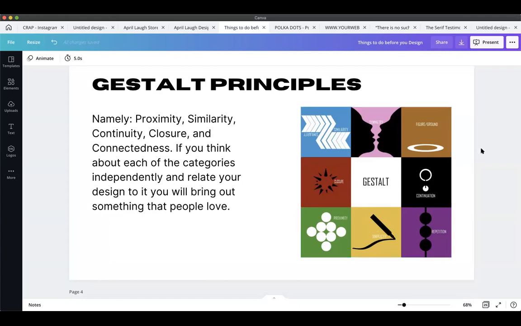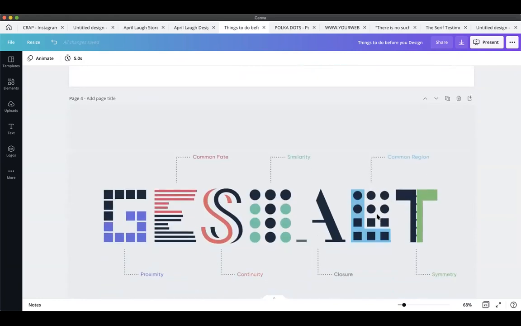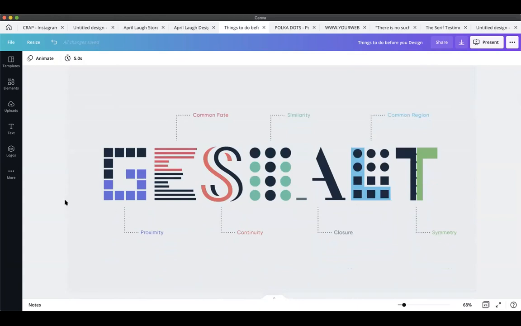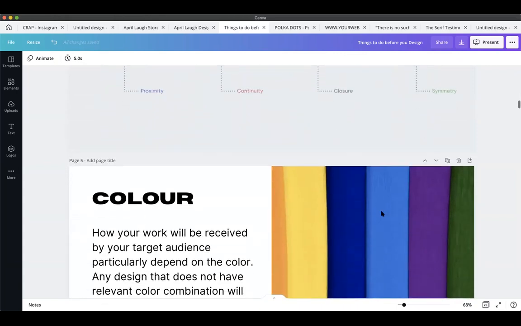And then here there's simplicity and then repetition. But I'd like us to just move forward because of time. We still have many other things to discuss. So there's proximity, common fate, continuity, similarity, closure, common region, symmetry. There's a whole lot to read about Gestalt principles, but because of time, I'm going to move on.